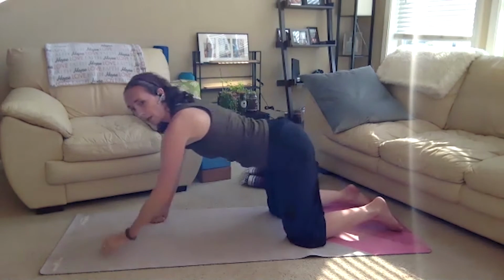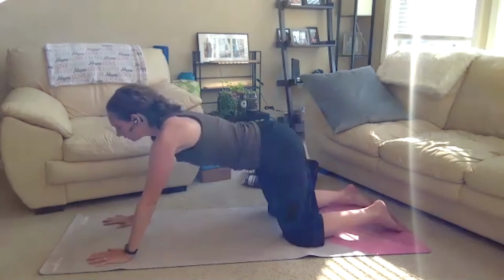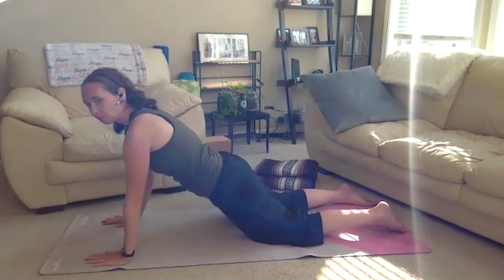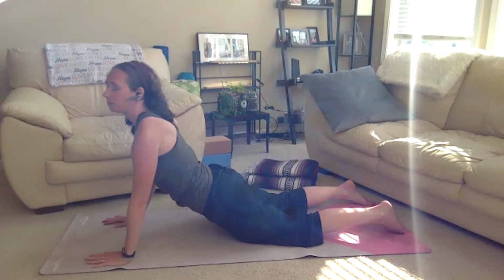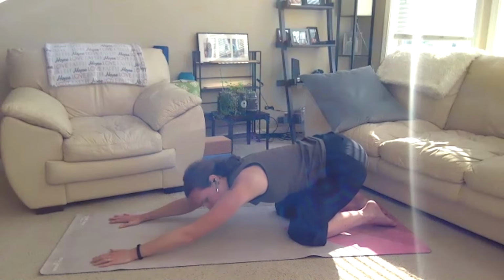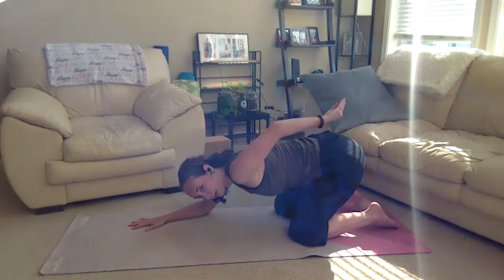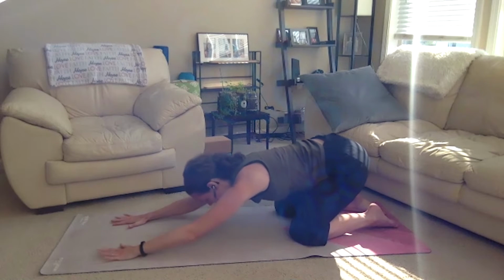And then if you're on the mat, we'll go ahead and walk our hands forward just a little bit here. And we're going to go forward towards our cobra. So you're going to shift the weight forward. And just a gentle back bend here as you lift the gaze upward. And then as you exhale, bringing the weight of the hips back towards the heels and extending the spine long from the fingertips all the way out through the tailbone. And the head does not have to come to the mat here.